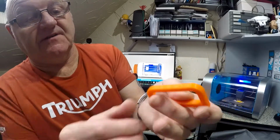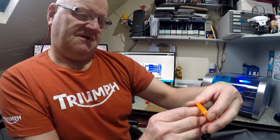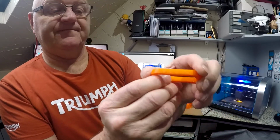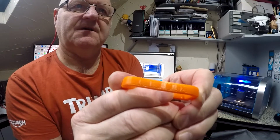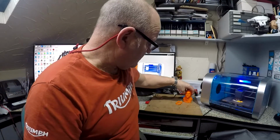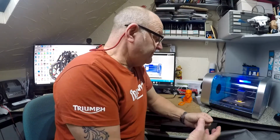Yeah, and you can hardly see the layer lines on that, and it's got, I think it says, yeah, Robox. You can just see it in the initial letters, Robox. The quality's pretty good. So anybody who wants a printer that'll print the size that they want and give good quality and don't want to mess around with it too much, fully enclosed.